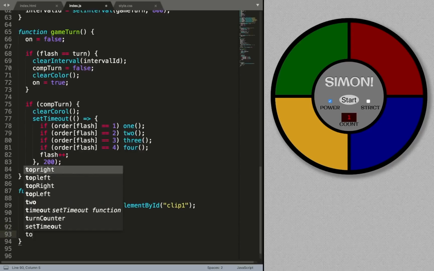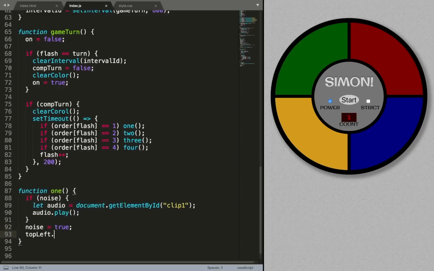And then topLeft.style.backgroundColor equals light green. Okay, let me break this down for you. So topLeft is this thing right here that we got with the query selector. Style means we're going to change the CSS style.